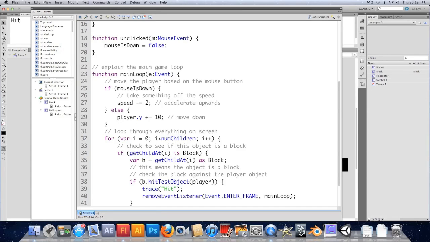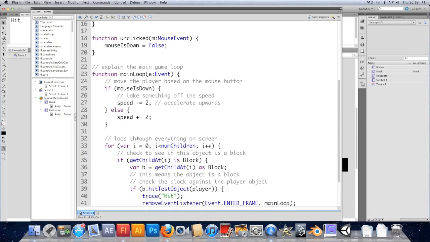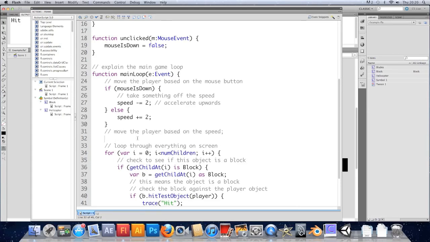Else we want to accelerate downwards, so speed plus equals 2. Finally, outside the if, we apply the speed to the player. So move the player based on the speed. Don't know why I'm putting a semicolon at the end of a comment. Do player.y plus equals speed.